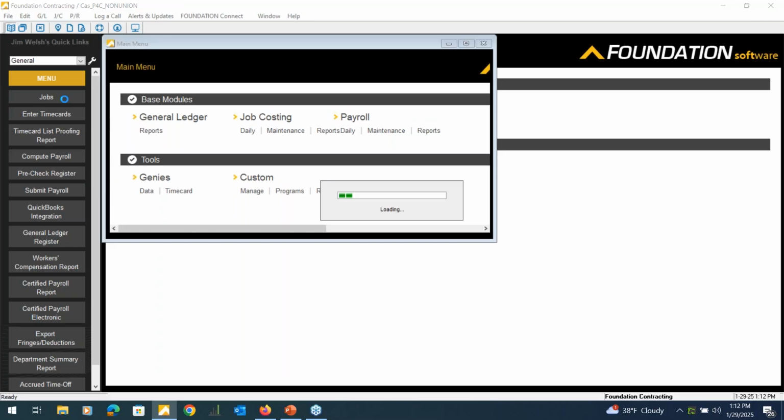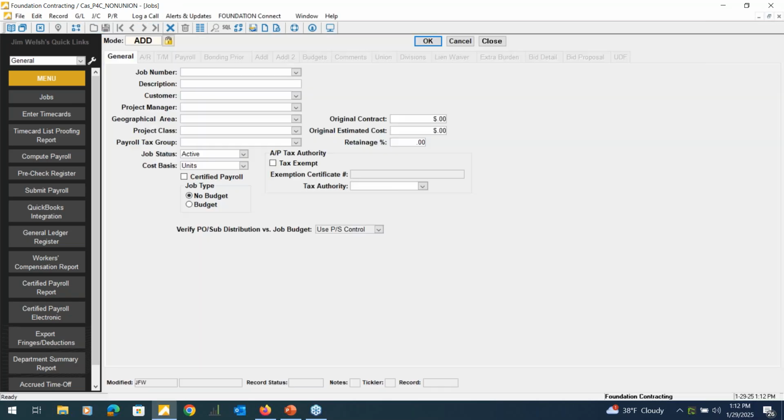So one thing I'm going to point out in the job record, or a couple things I should say, is how important the job can be. Obviously, job costing is the first thing you think of, but a job in our system can do a lot more than that. Now, you are seeing a lot of information that it looks like you need to fill out. If you're just using us for payroll, you're not filling out 99% of this. You're doing that in your ERP system, and then we are pushing back your job costing to QuickBooks or whatever you're using. So at the highest level, a job is a job to cover costing.